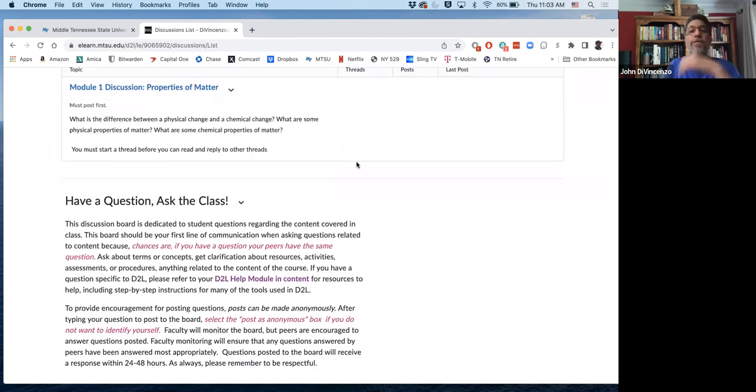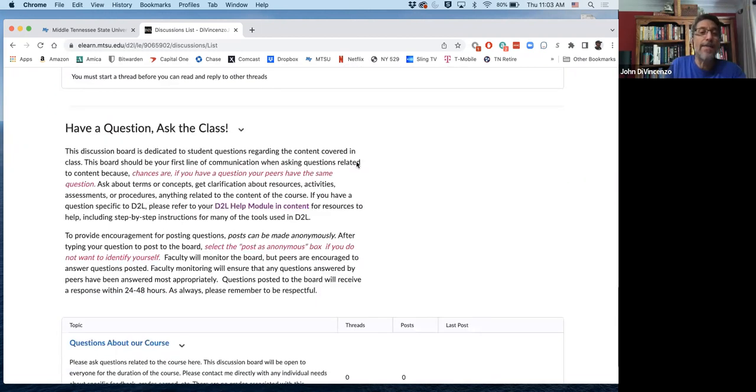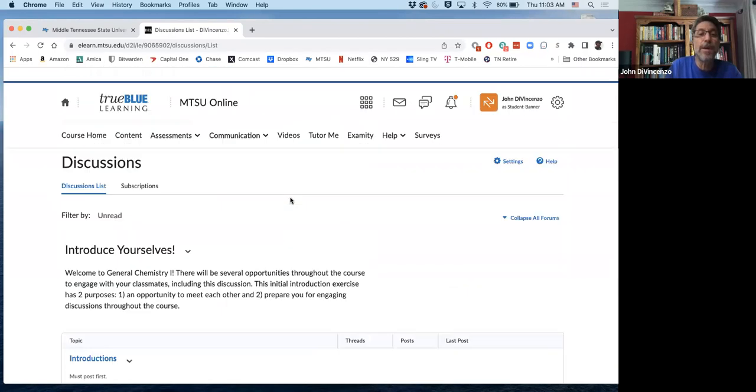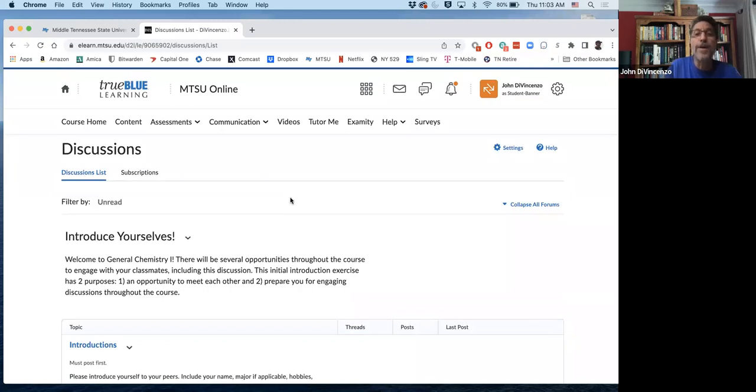And I'll have a discussion for each chapter that's pertinent for that material. Okay. And then there's also an opportunity for you to just ask questions and have other students chime in. And I will monitor that and chime in if I feel like I need to. Okay. So that's going to be important, section 2.